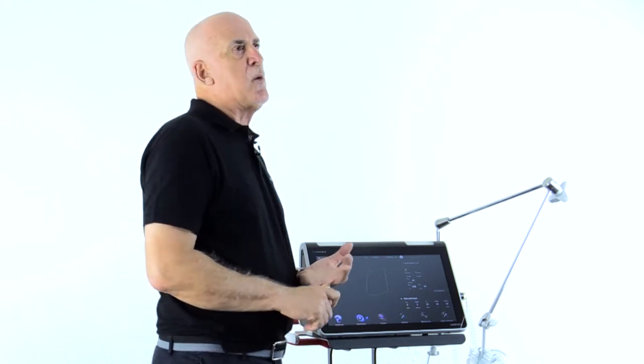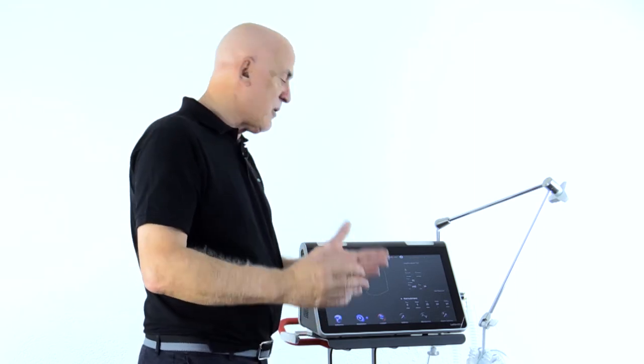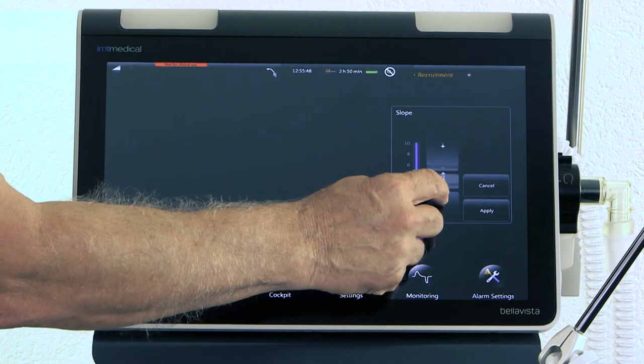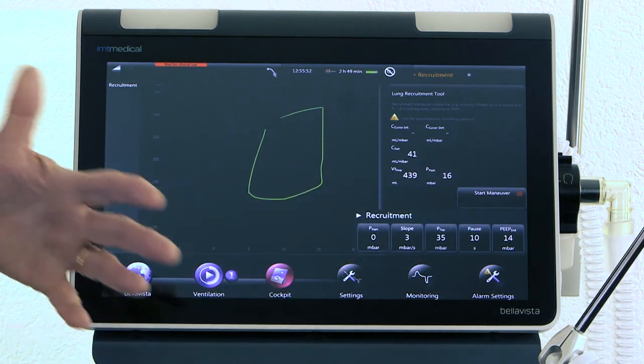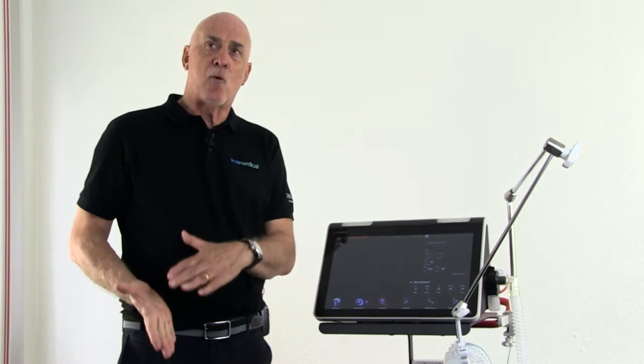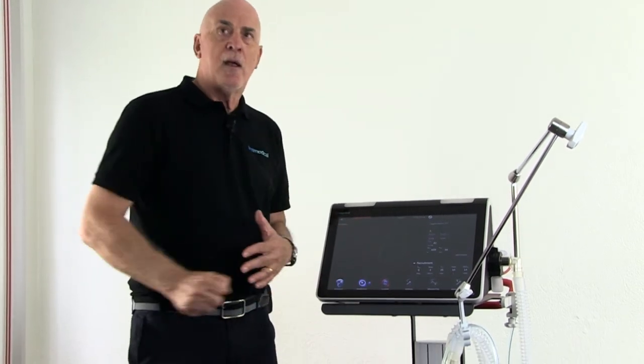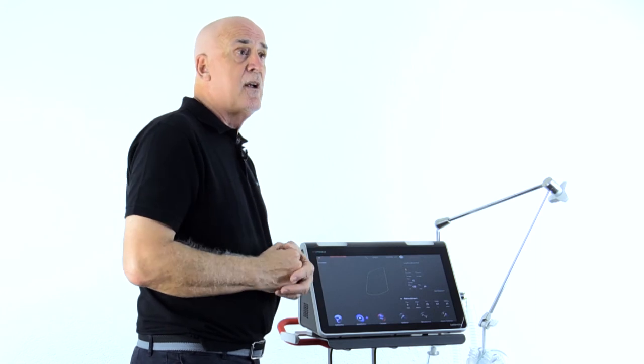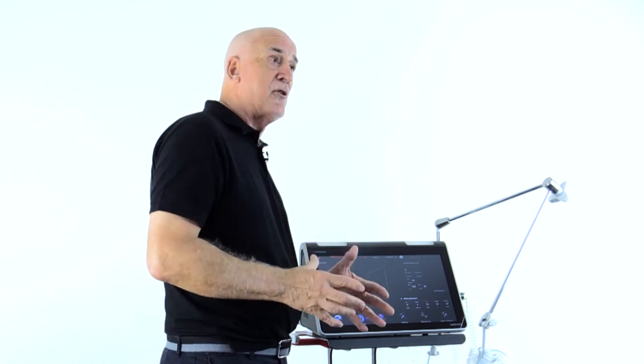Most people would normally use between 35 and 40 centimetres of water to pressurise the lung. We would normally try initially keeping the inflation rate at about 3 centimetres per second. That means we pressurise the lung by rate of pressure change, not by rate of flow. We are doing an inflation manoeuvre and a deflation manoeuvre. We want to see, is there a difference between the inflation curve and the deflation curve? Patients who have a larger change, what we call hysteresis, normally respond very well to recruitment and to a higher PEEP. Patients who have a lower potential of recruitment, for example those with bad pneumonias or really bad lung disease, would not respond so well. But the tool allows us to do this.